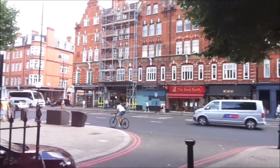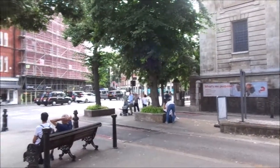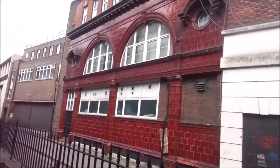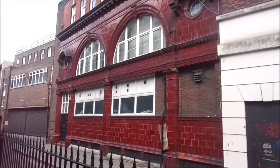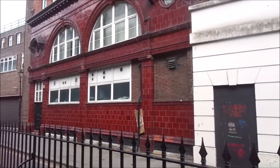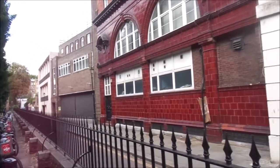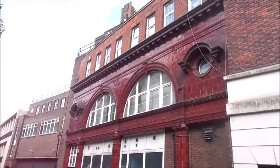We've come outside of the Science Museum. Down that way is Knightsbridge Station on the Piccadilly Line, and down that way is South Kensington on the Piccadilly Line. But behind us is something quite interesting - some oxblood tiling. What's this, Archie? Looks like a Leslie Green design to me. It's a disused underground station - I'm guessing on the Piccadilly Line, because that's predominantly where Leslie Green's architecture was used. We're between South Kensington and Knightsbridge - I think this is Brompton Road. Someone tell me in the comments below. There's definitely a disused underground station here - a little bonus if you happen to be going to the Science Museum. Come here as well!